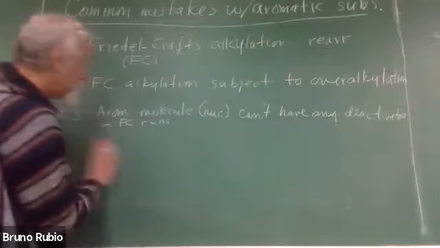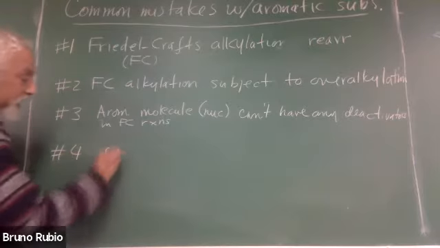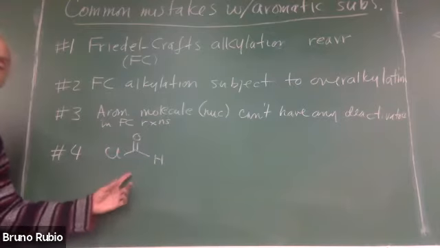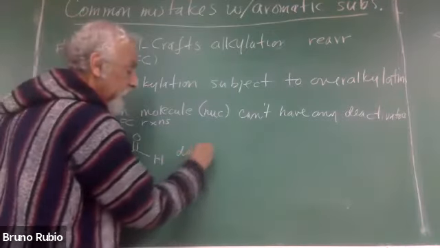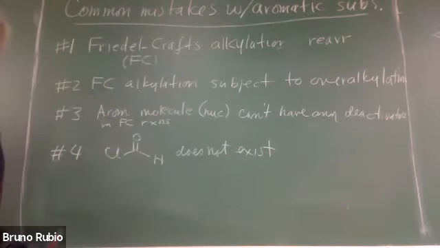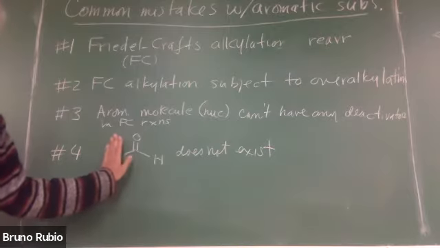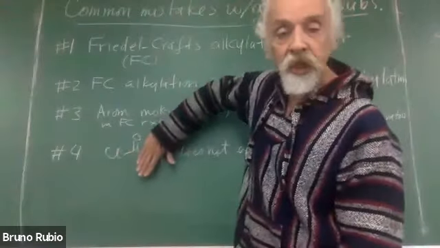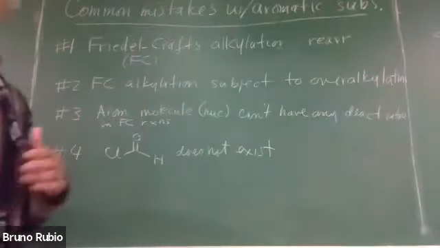Okay, more mistakes with this reaction. Another frequent mistake is that this molecule here, people love to use this molecule, right, in a Friedel-Crafts acylation. This thing does not exist. It's simply too reactive. If you cover up this side of this molecule, it's an aldehyde, and aldehydes are very reactive for steric reasons. If you cover up this side of the molecule, it's an acyl chloride, and those are very reactive. They're at the very top of the reactivity ladder.